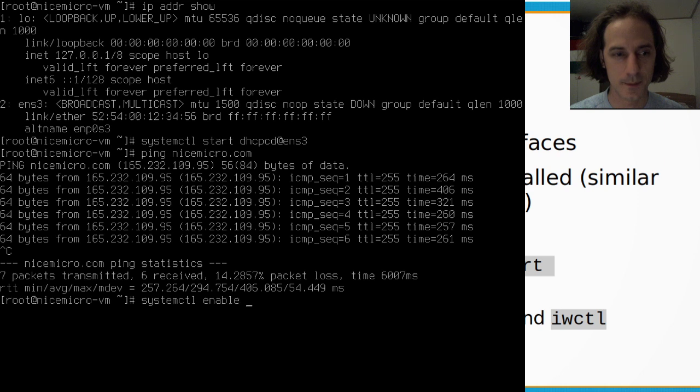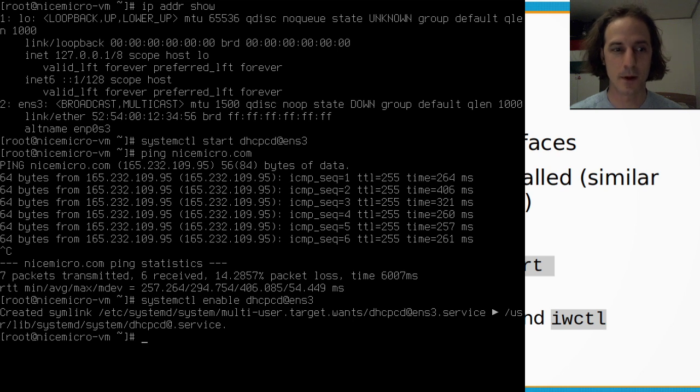So things work, and so what I have to do is do the same thing, but systemctl enable, because in the future, this is not a live environment, now we are on an installed system, so we want systemd to remember that this daemon should be running any time we boot up our computer. So we will systemctl enable dhcpcd@ens3, and it creates a symlink that will ensure that every time we boot up our system, the IP address will be obtained and the internet connection will go live.